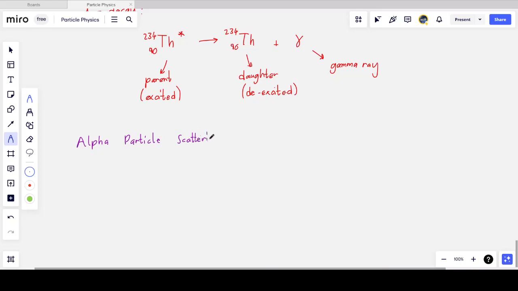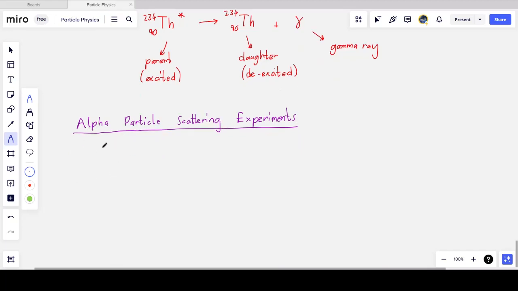Now, it's probably one of the first times in AS Physics that you are actually asked to understand and know and memorize the observations from an experiment and then discuss their importance. So the alpha particle scattering experiment, also called Rutherford's experiment, was carried out by Rutherford, I think also by Geiger and Marsden, if I'm not mistaken. But basically, in this experiment, and you can read up on how it was carried out, alpha particles, which we said were helium nuclei, were fired at a thin gold foil.